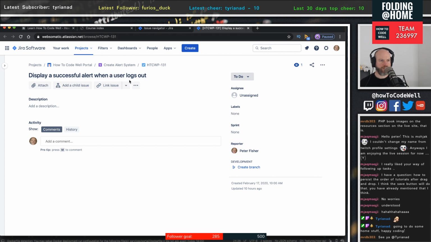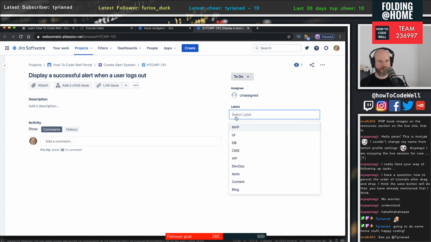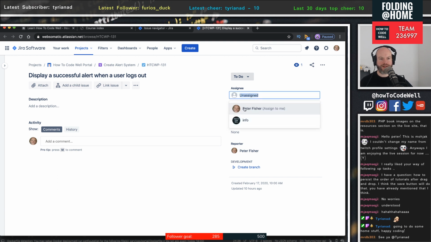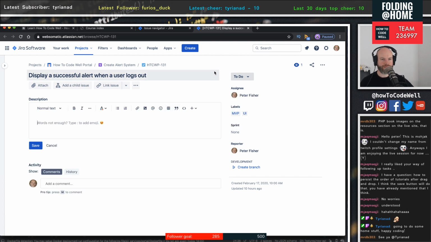Okay, and then this one, display when user logs out. Yes. I just don't want people to hit the log out button and go, oh, I've logged out. I want something to say, you've logged out, with potentially a link back to logging in. But this should go back to login page.